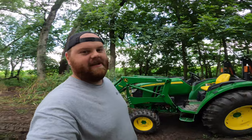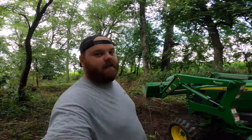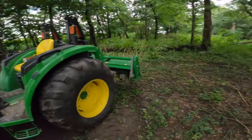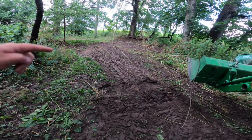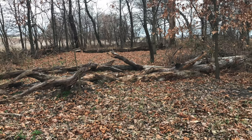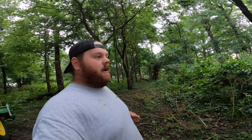Welcome back to the channel everybody. Today is exciting because it's the middle of summer — late summer — and we're doing some deer hunting prep. It's kind of crazy to be thinking about it already, but deer hunting is coming up and it's coming up quick. You can kind of see around me — this is last year's food plot. I've torn it up a little bit. We had a tree that fell down so I had to remove it, and it is gone. The goal today is to get this area prepped, seeded, fertilized, and ready for some giant bucks.